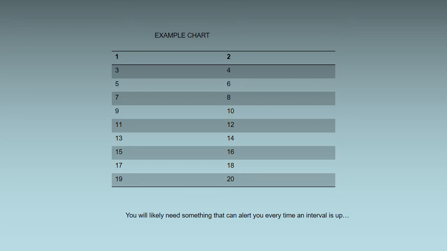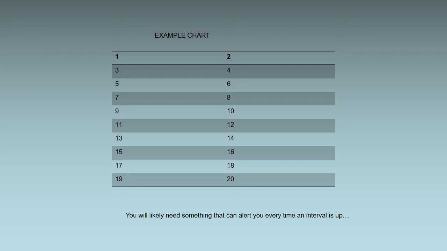Another consideration when using these measurements is you're going to want to have something that can non-intrusively tell you when an interval is up. I myself am a little old school. I use what's called a motivator. It gives you a little buzz, and you can set it for different interval lengths. To be honest with you, I'm not sure if there's any phone app that does that, although I'm sure there is, where you can set a stopwatch or something that buzzes every 30 seconds or every 20, whatever the interval length is. But basically you want it to be non-intrusive.